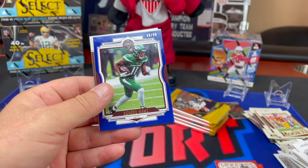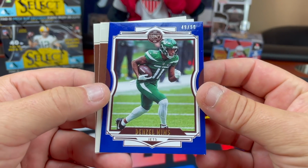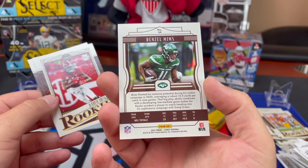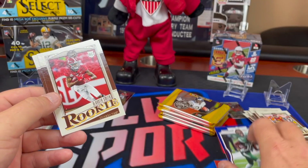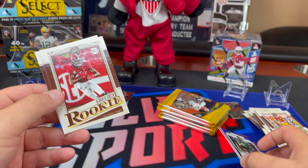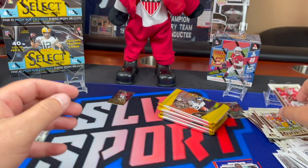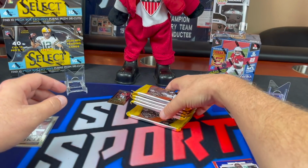Denzel Mims. No. Didn't I see he just got injured, too? Yeah. Denzel Mims from last year. Still haunting me, right? So there's all four of my numbered cards, I think. Devontae Smith and Penny Sewell. And here we go. What do we got here?